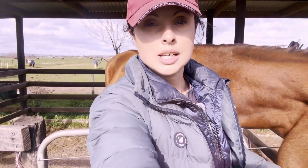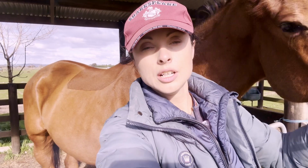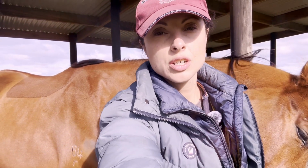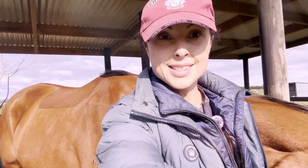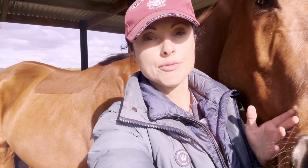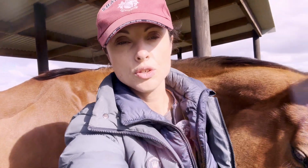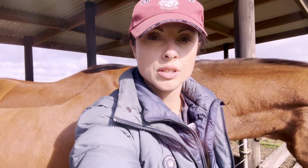He's so sweet and so easy to do anything with on the ground, and he's never set a foot wrong under saddle, but I can feel there's a little bit of worry and a little bit of tension there, and because he's such a big dopey dude, he kind of just leans into pressure, so I don't sometimes feel like I have a lot to work with. But he is getting better all the time, and I haven't really had a huge good run of working with him. He is so done with being inside. So I think it's just going to be one of those things where we'll just chip away, and then one day I'll look back and go, things are feeling really great with George.